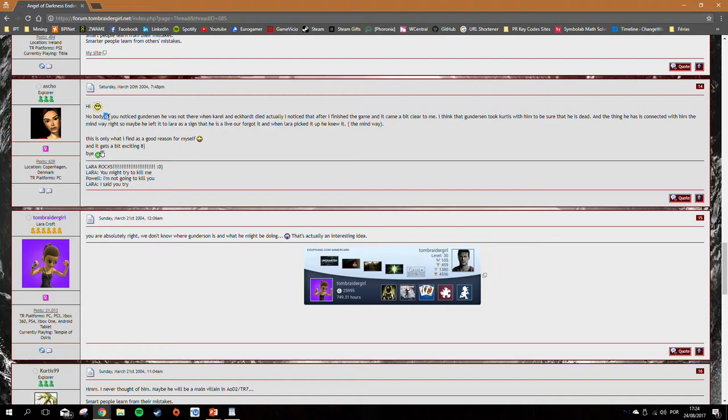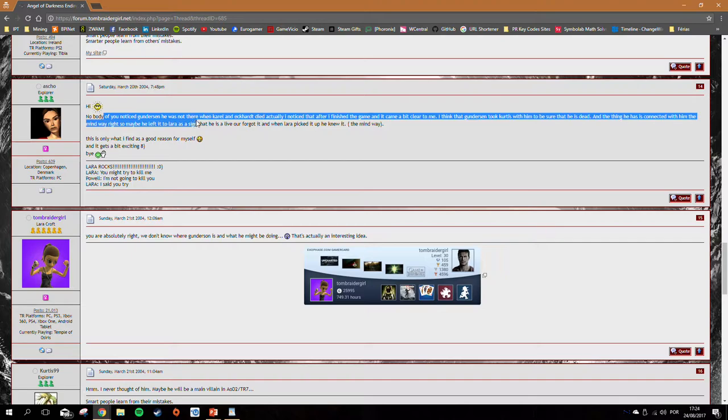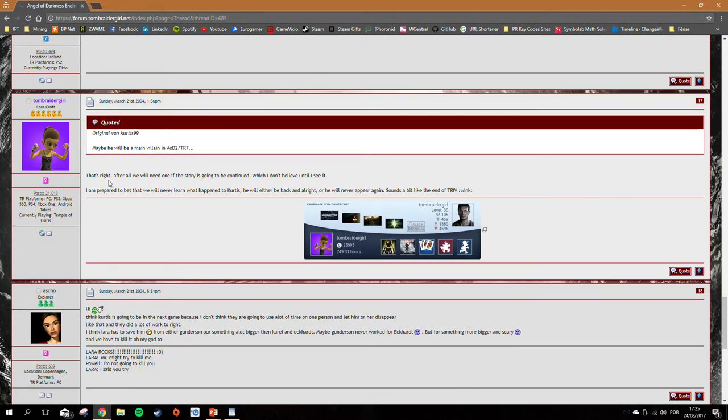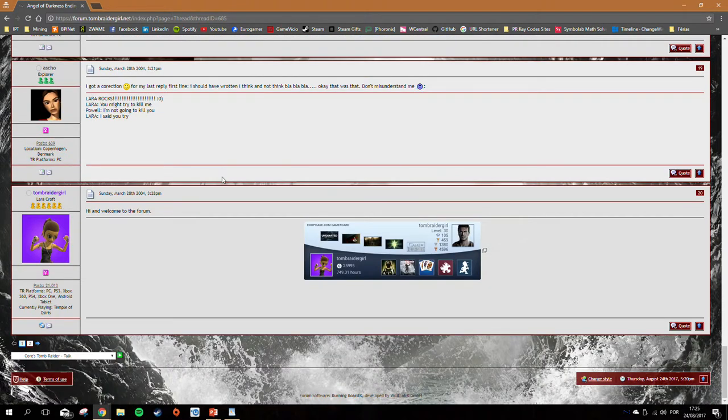Hi, buddy. Nobody of you have noticed Gunderson? Who the hell was Gunderson? It was the bald man? I don't remember. He was not there when Carol and Eckhardt died. Okay, actually I noticed that after I finished the game and it came a little bit clear to me. I think Gunderson took Curtis with him to be sure that he is dead. And the thing is connected with him, the mind aware. Okay, I have no idea. So yeah, probably could be like this.